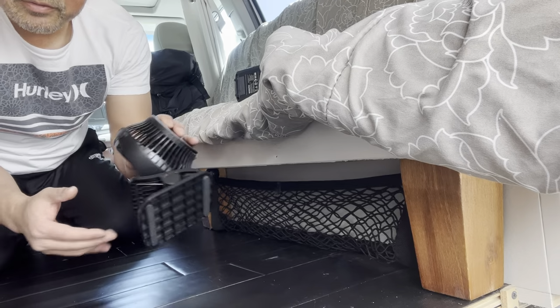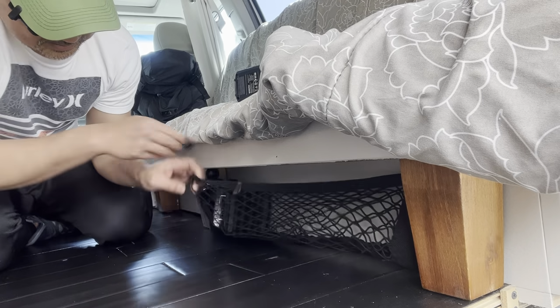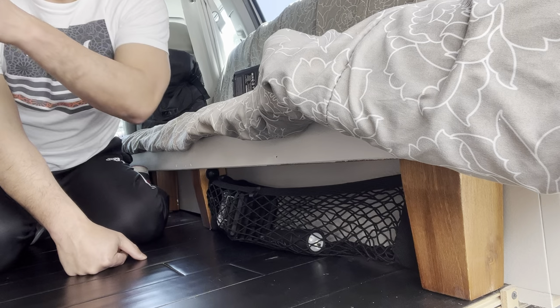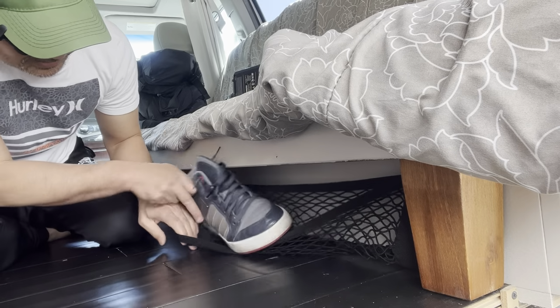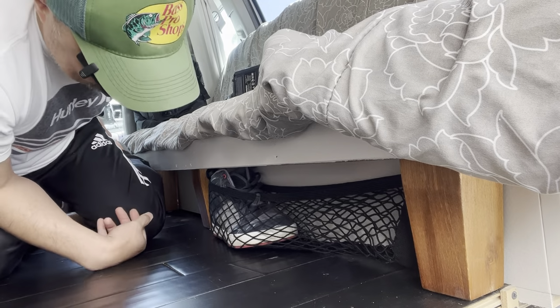All right, so I got my fan. Let's see if that fits. It's pretty bulky, but it fits in there pretty nicely. You could stick flashlights or whatever underneath there, of course. And let's see if a shoe will fit. All right, so these are high tops. These are pretty big, but my guess is that they will. So look at that. Let's try my other shoe.